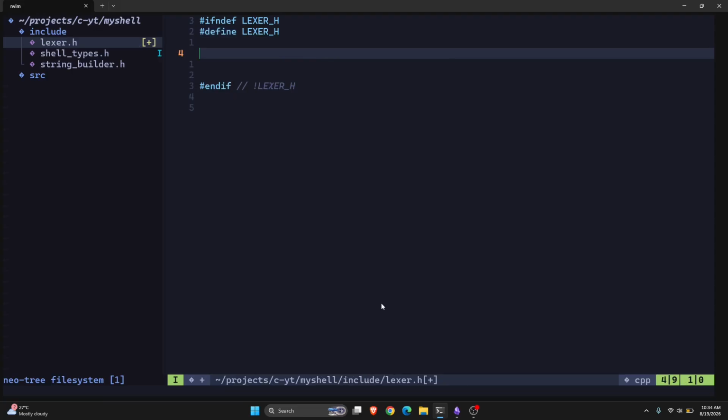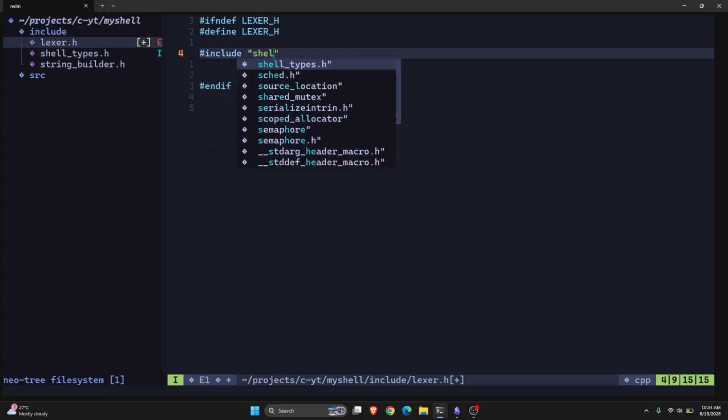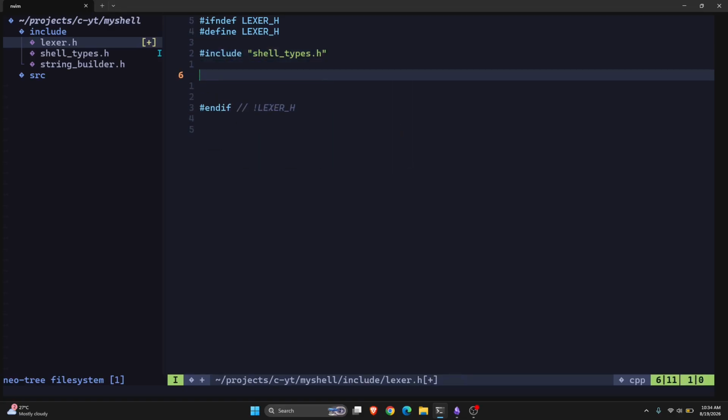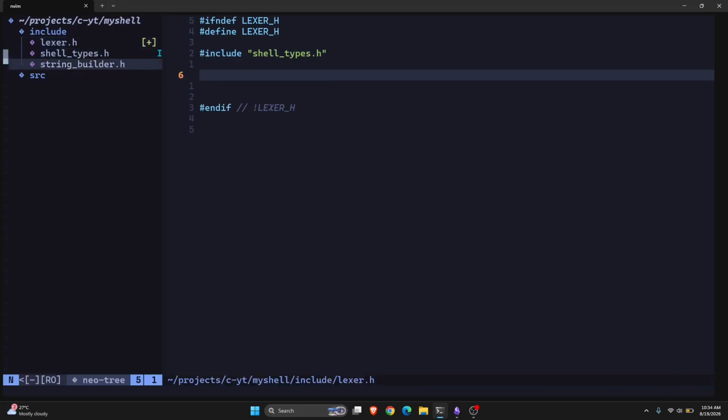We need a header file which is shell_types, because we are going to need token type and all that stuff from that. So let's just include it as well, shell types, and after that we are going to need two libraries. Let me just check if I have imported them.